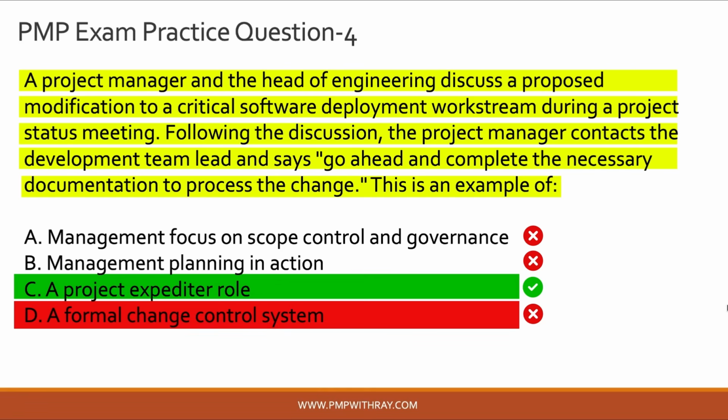The head of engineering and the project manager discussed the change, but the project manager didn't decide anything independently, okay? They took off the PM hat, put on the hat of the project expediter, and communicated the outcome to the team leader, okay? So once the PM is wearing the project expediter hat, no authority is really exercised, okay? There is no judgment applied either. It is purely communication, okay? And that is what you need to understand about the role of a project expediter in the overall project management landscape. So the correct answer to this question is option C.